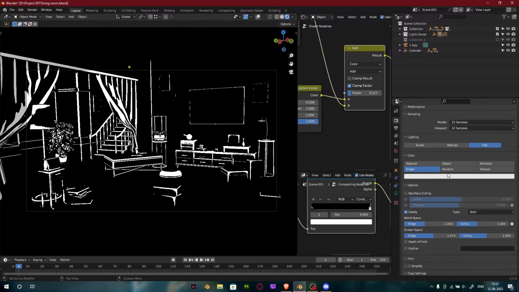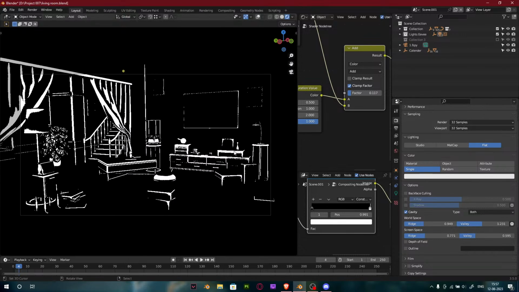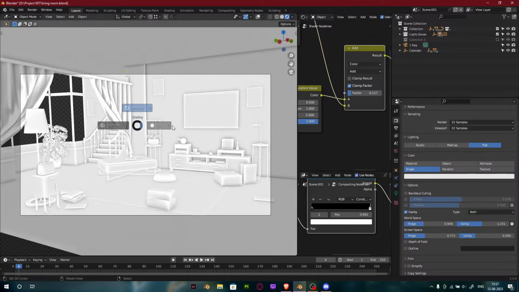So now we can see the effect. Let's go with that. Save it.